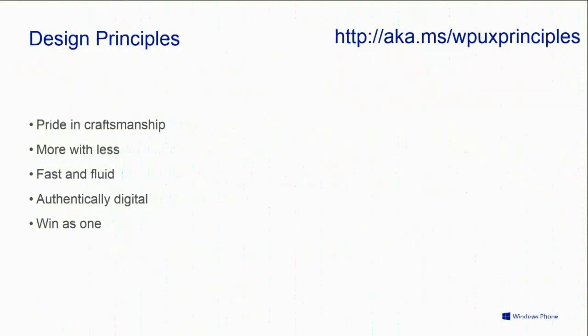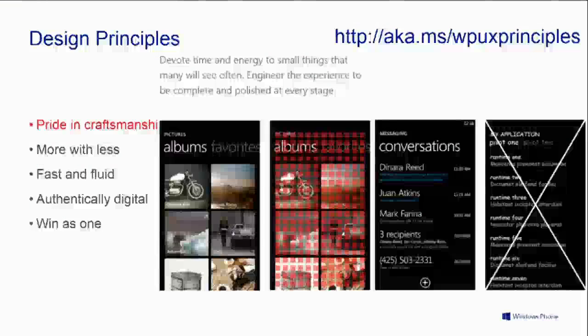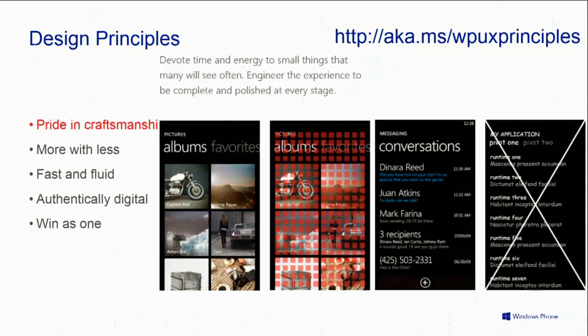There are some different design principles from our modern UI, as it's called nowadays. They are the same principles the Windows guys and Xbox guys use. They might interpret them a little bit differently or use them differently. I can show you two apps which are using the same design principles but look completely different. Pride in craftsmanship. That means you put effort into making sure that a few things work really well instead of a bunch of things which work okay. In the past, people would have apps with 1,000 features which are okay. People would rather have an app with 20 features which work really, really well than an app with 100 features which doesn't work that well.